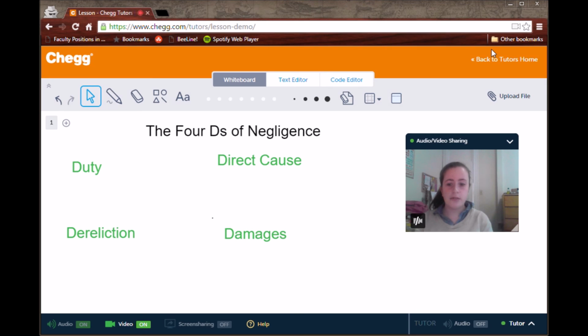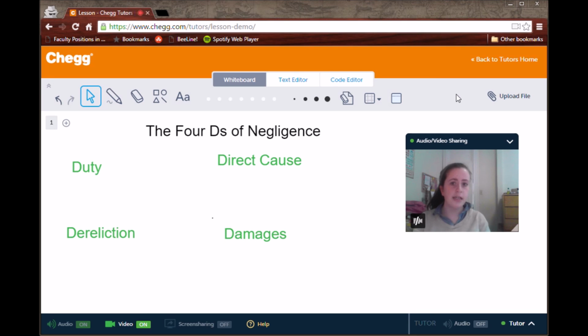Another example of that would be if a doctor provides medicine for a patient and then that medicine causes an allergic reaction, but there was no way for the doctor to know that. It wasn't because of the doctor's negligence that this happened. It was because of the medication and unknown information.